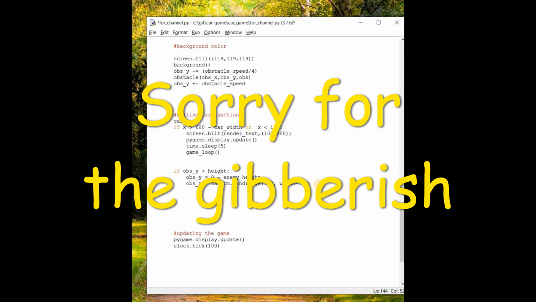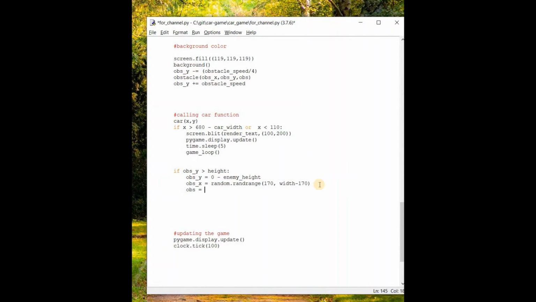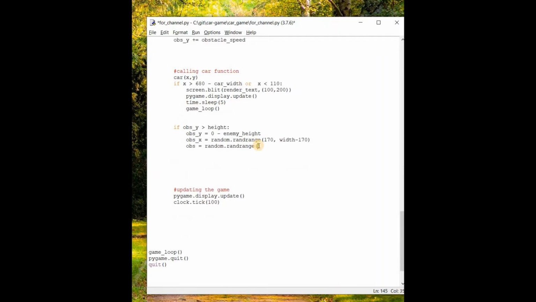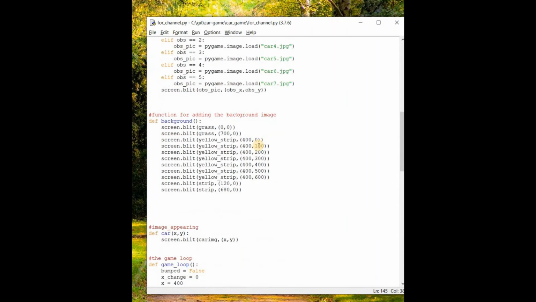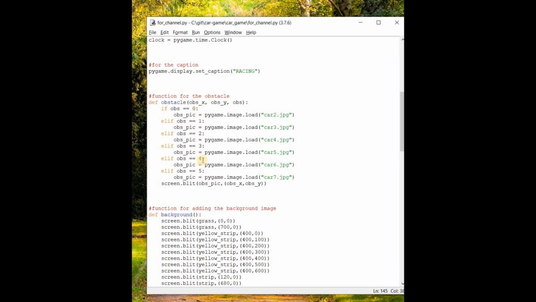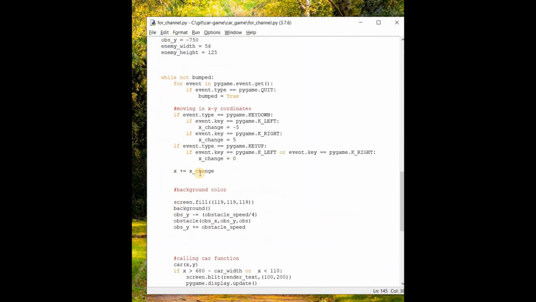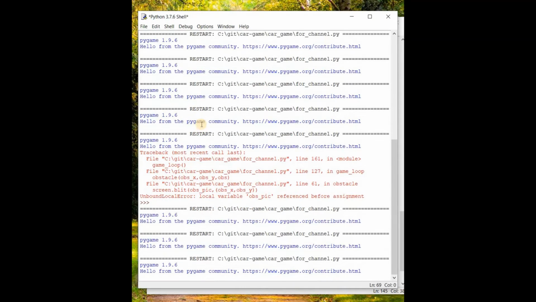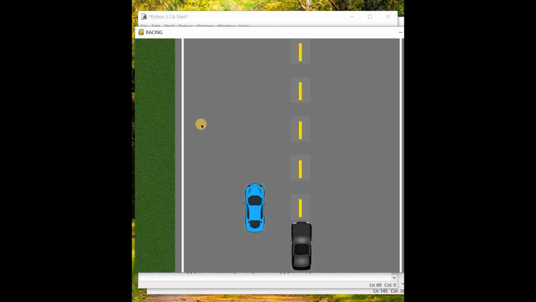So here we have to add one logic: obs equal to random dot rand range from 0 to 6, as we have at least 5 to 6 cars. Yes, 0 1 2 3 4 5 6. As we have 6 cars, we can give the range random.rand range, save it and run the code. Okay, so now we can see, yes, all the enemies are appearing at random positions.